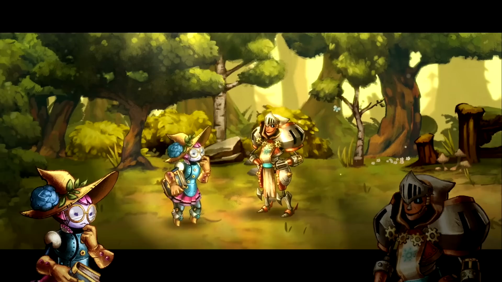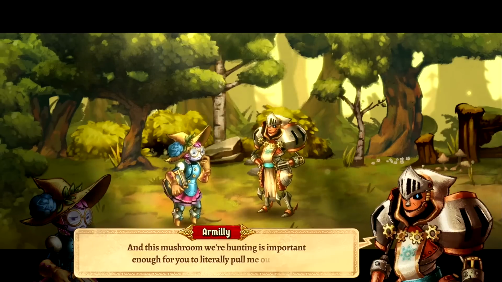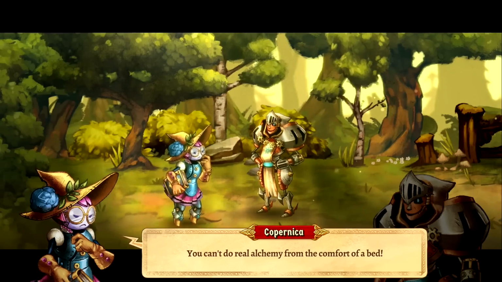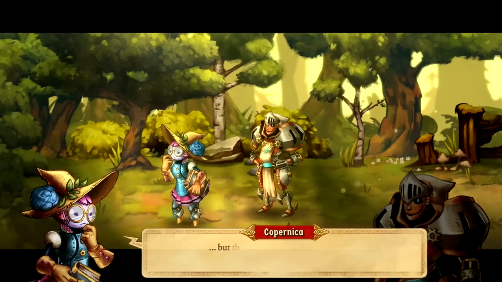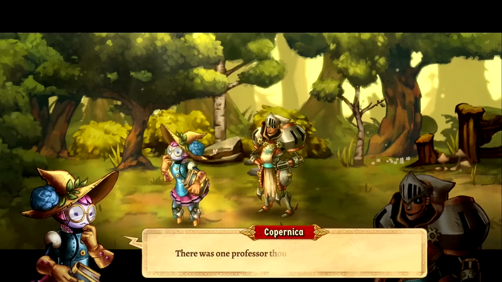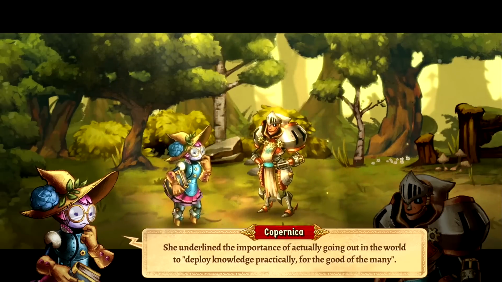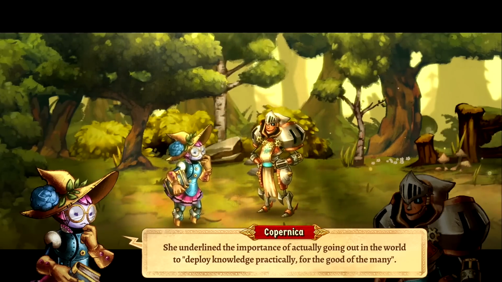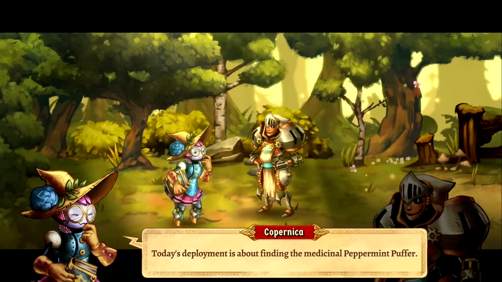Say he didn't invite us for breakfast. He said he'd rather eat the slow gathering dust in his basement before joining our mushroom hunt. And this mushroom we're hunting is important enough for you to literally pull me out of bed? You can do alchemy without the comfort of a bed. Alchemy. A few professors at my college actually tried that, but the rest of them shriveled over their research in musty, forsaken labs. There was one professor though who really inspired me. She underlined the importance of actually going out in the world to deploy knowledge practically for the good of the many. Words today. Today's deployment is about finding the maniacal peppermint puffer.